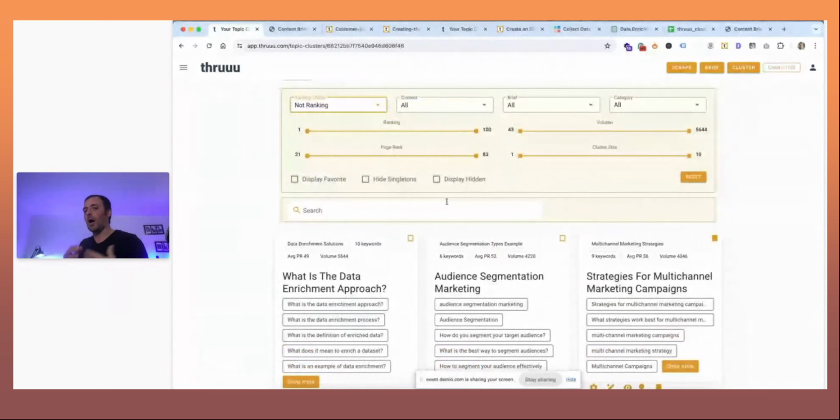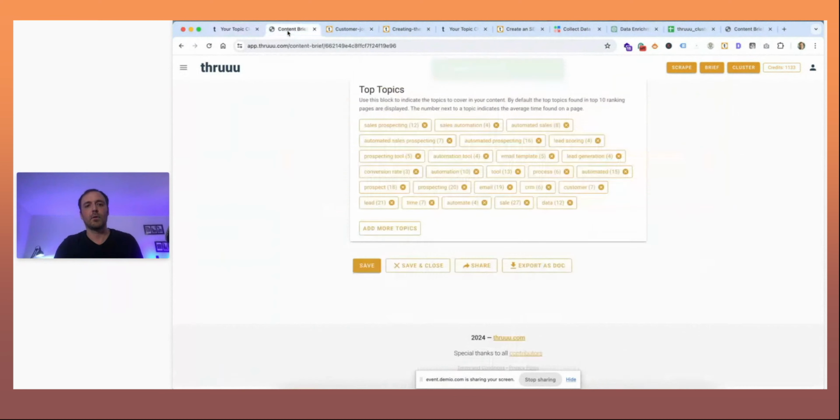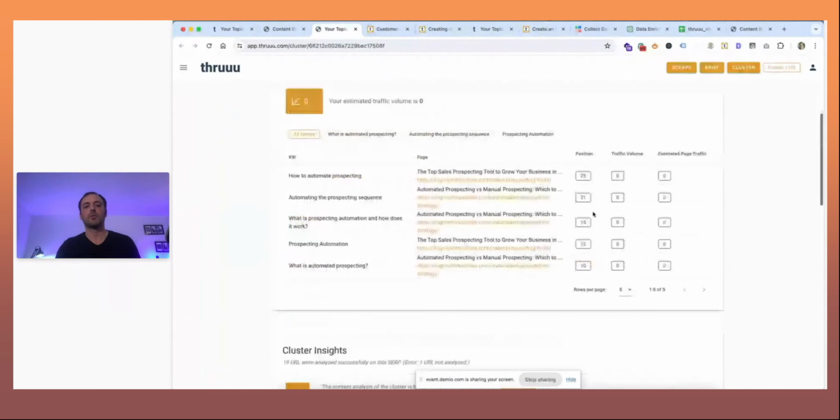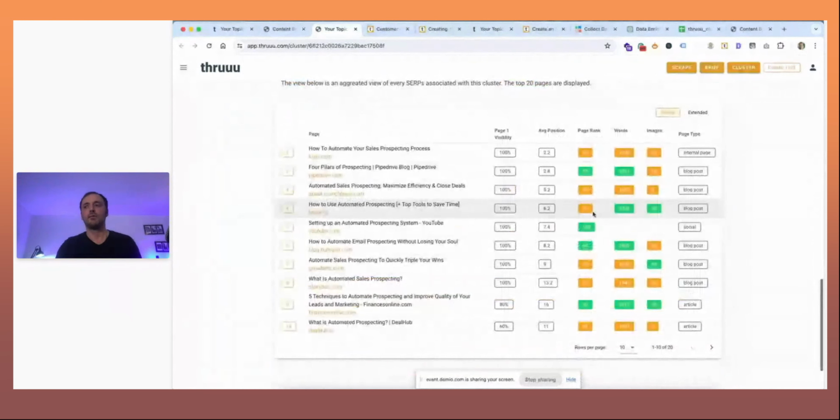And then, Kane, about hard. So there is something also here, the page rank filter. But maybe let's just go back to the cluster analysis, sorry, just to give you some context before explaining that. So here in this view, we have a page rank metric.